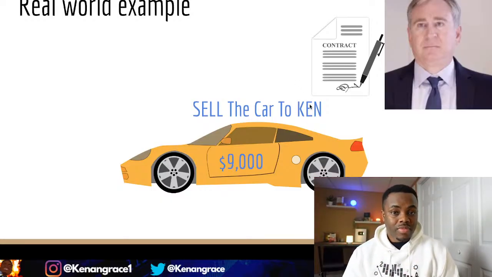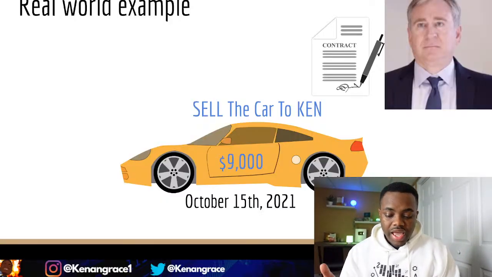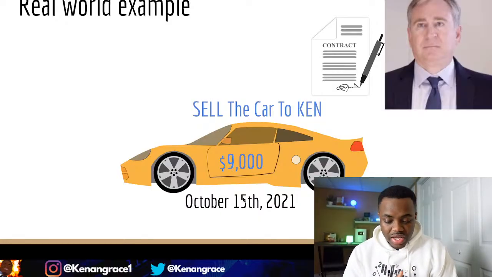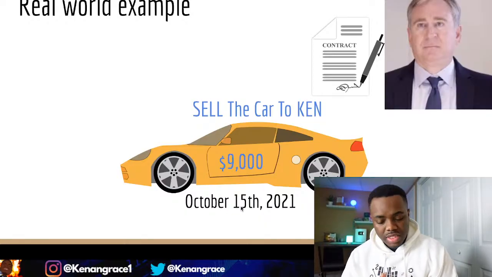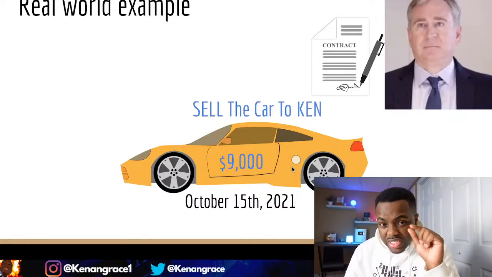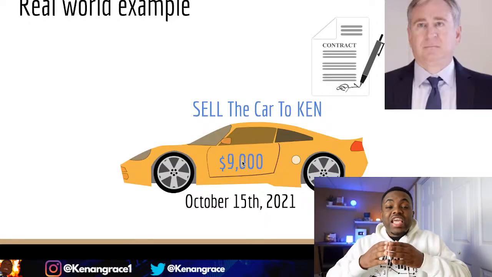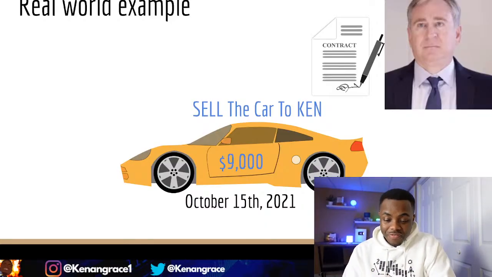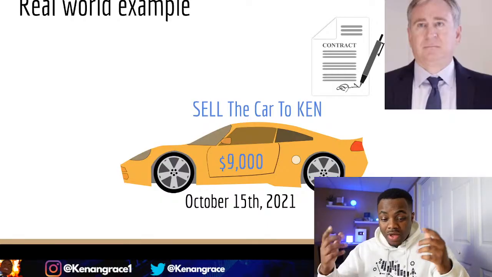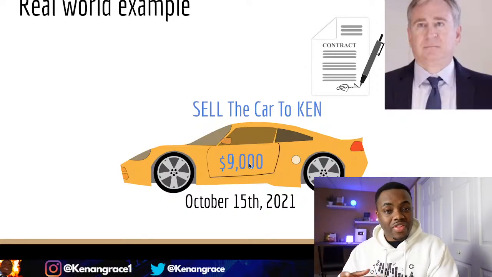At this very moment, his contract has no worth. So you know what? He adds a date on it. And he says, you can sell this car to me for $9,000, but only until October 15th. Only until then can you sell this car to me. So now this contract is starting to have some worth because there is some potential there. And what is the potential? What if this car drops in price? 8,000, 7,000, and then he has to buy it from you for the 9,000. So then there's a chance now that this contract could be worth something in the future because it has a date and it has a price. So now the contract has some value.